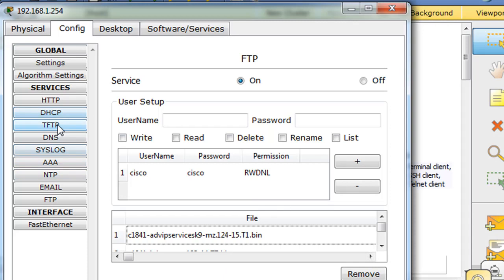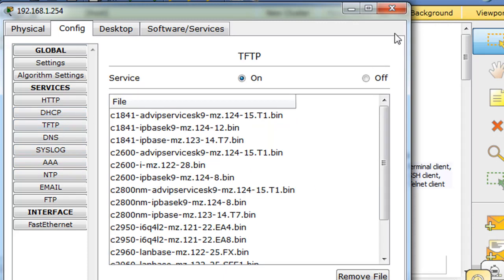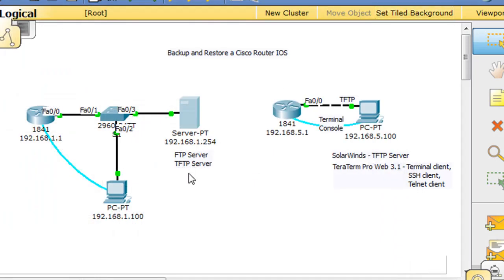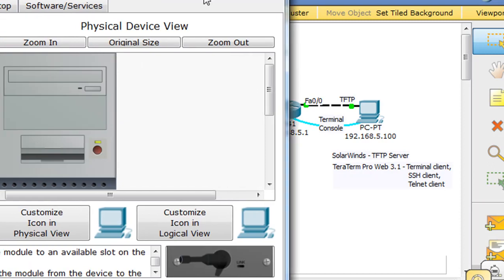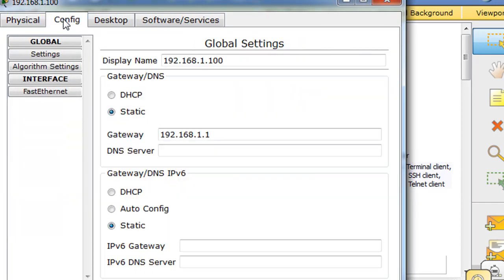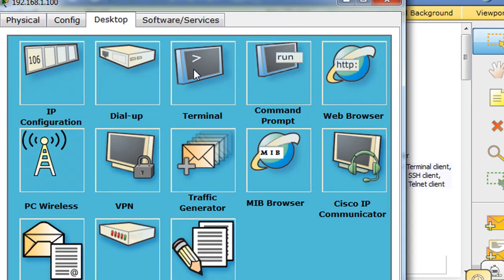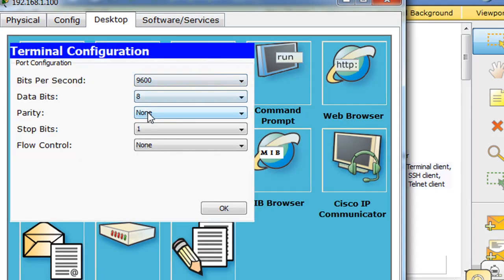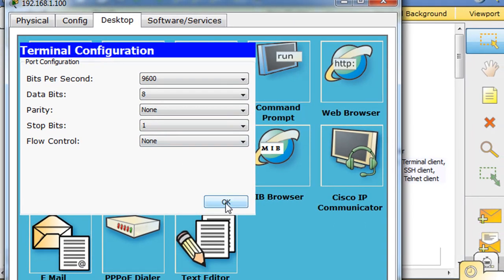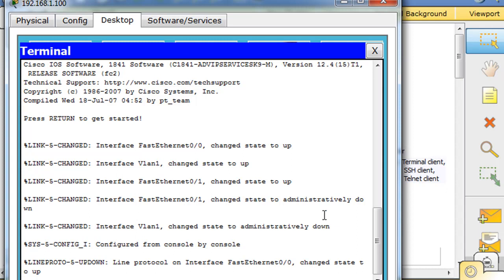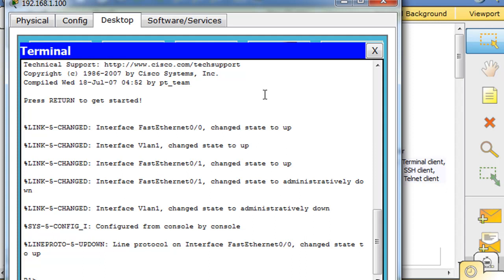So it's ready to go for transferring files, and it's a nice tool that we have here in Cisco Packet Tracer. So we've got a TFTP server and an FTP server here. We've also got on this client the ability to console into the router. This PC is consoled into the router, and if you go to Desktop, you've got Terminal here. You click on Terminal, and all the settings are set for a HyperTerminal connection that will connect directly to your router on a console port, right? And a console port is a special administrative port on the router, right? So you click here, hit enter, and now I'm consoled into the router.